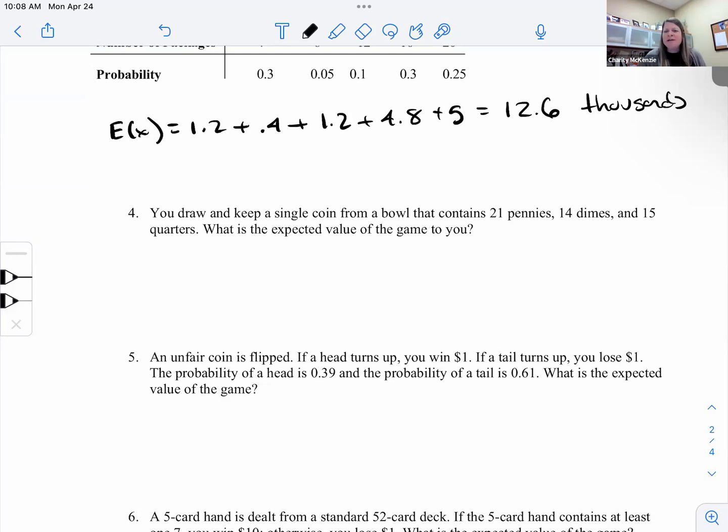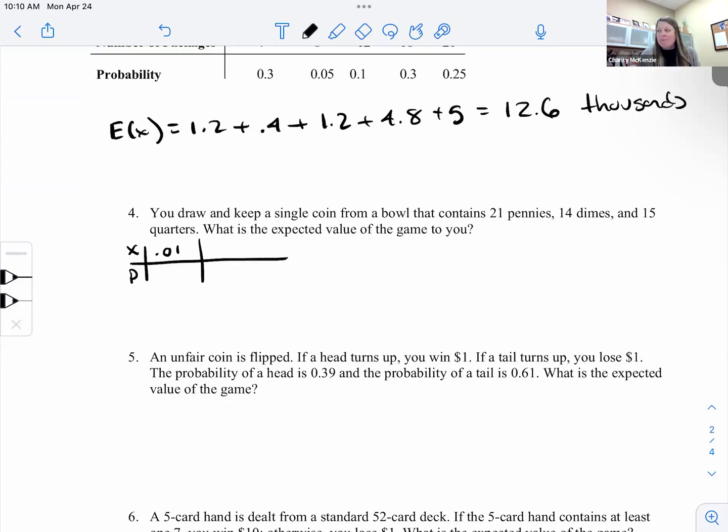Okay, so you always want to start with your probability distribution. When I reach in, I'm only getting out one coin. So our first coin that we could get out is a penny, right? I'm going to do a little chart here of our X values and our probabilities. Our first one could be 1 cent, and we want to write it in terms of money. So when we do our expected value, it's money. We don't put 1, we put 0.01.